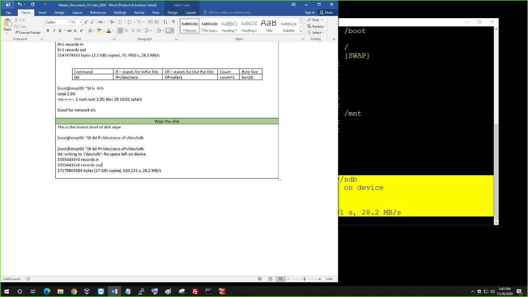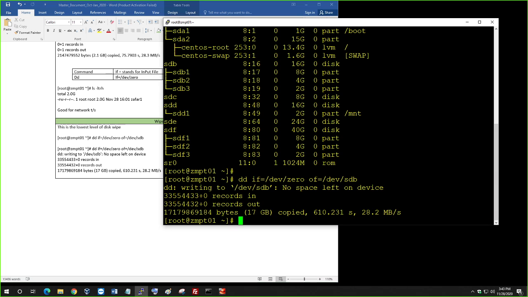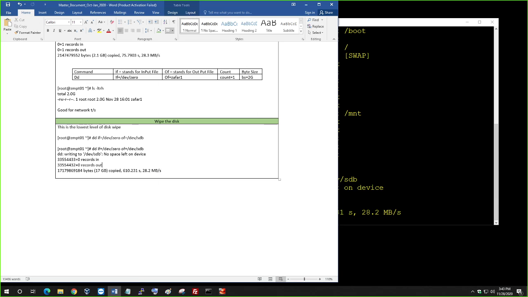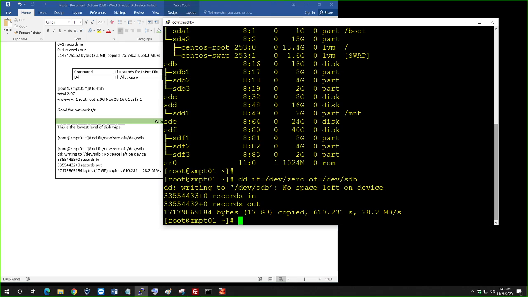All right, so the disk is gone. All the data is gone, but the disk is reusable. All right, so next thing we're gonna work on is, so let's see here.